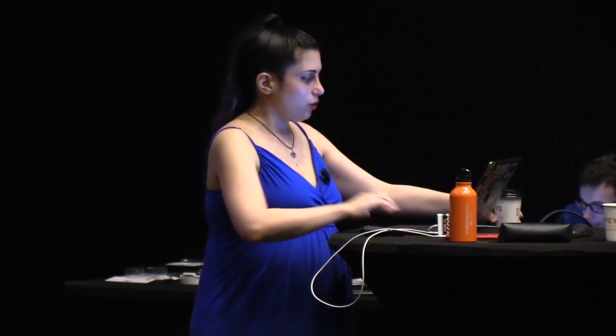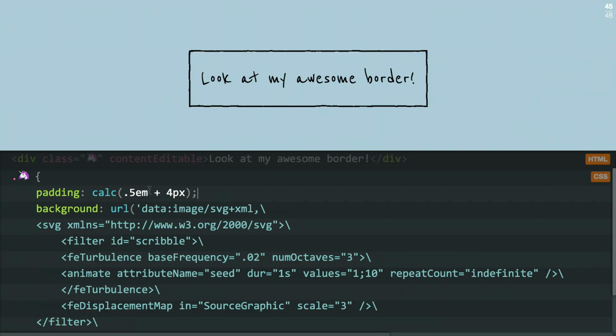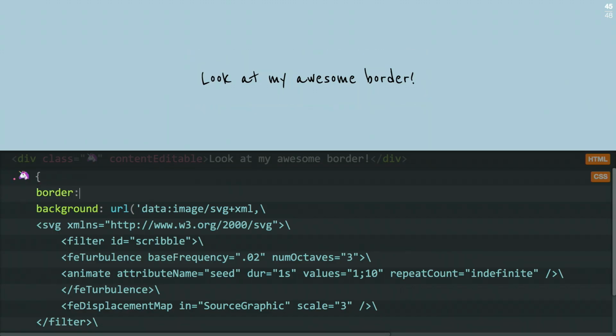One way to do that would be to actually move the border from the SVG to an HTML border, a CSS border, and then apply an SVG filter to the whole thing. You can apply SVG filters to HTML content, so that should work, right? So what I tried was something like this.